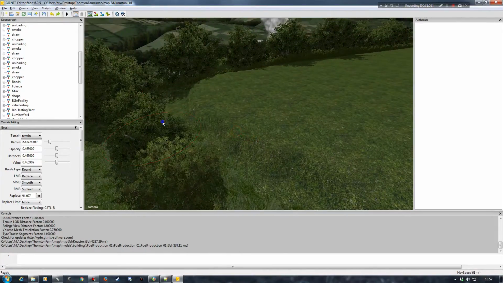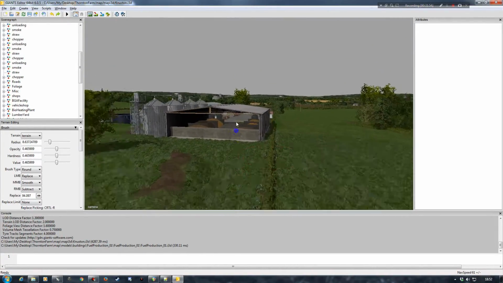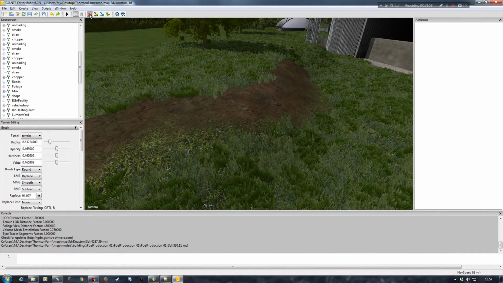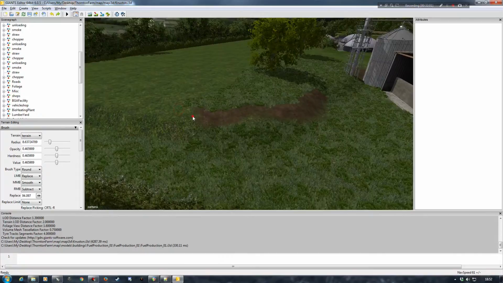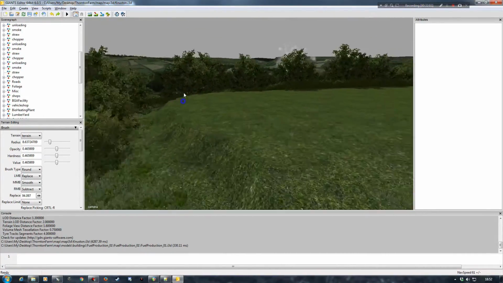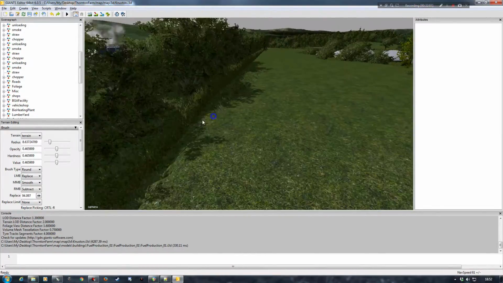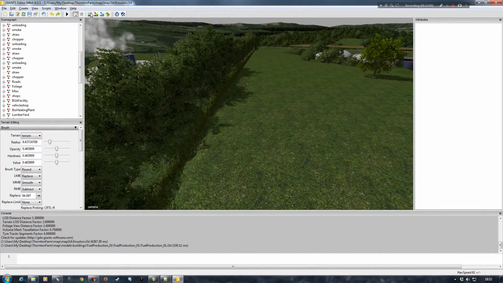Like so. And you can see that on this particular map there are some raised areas around here anyway. Oops, didn't click off, there we go. So what I can do is now blend that into the map by going up to the edge, I think, to the hedge.